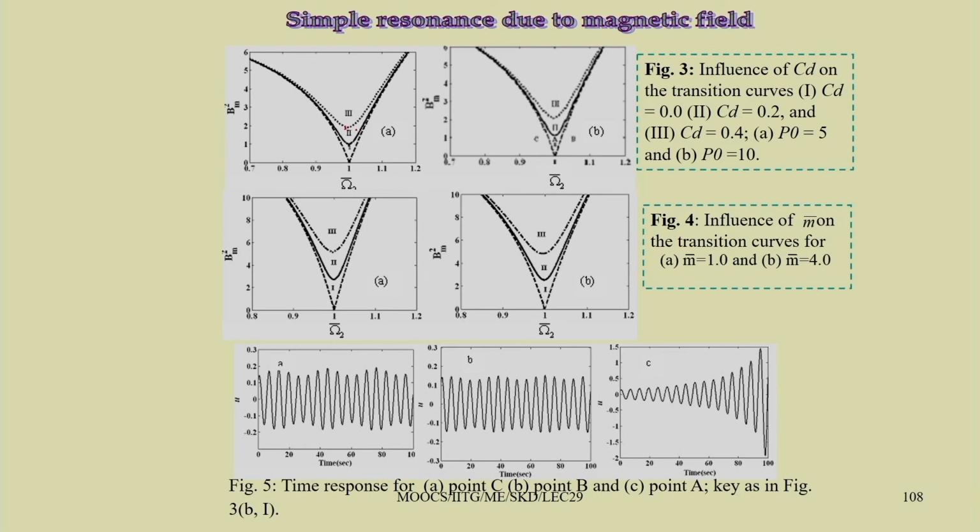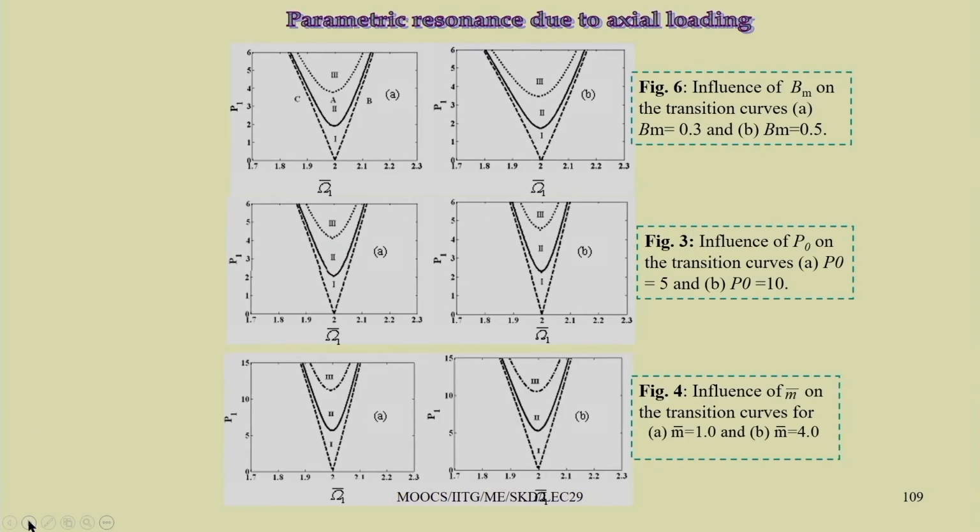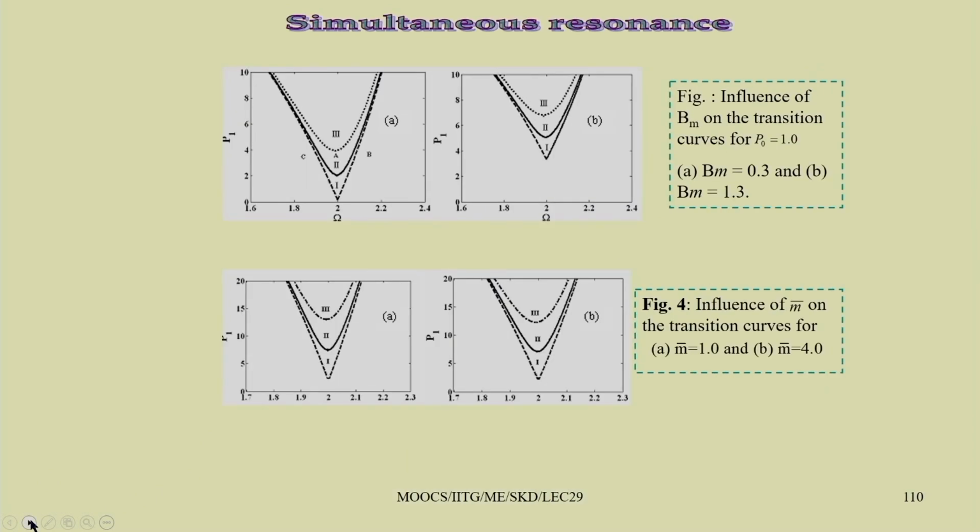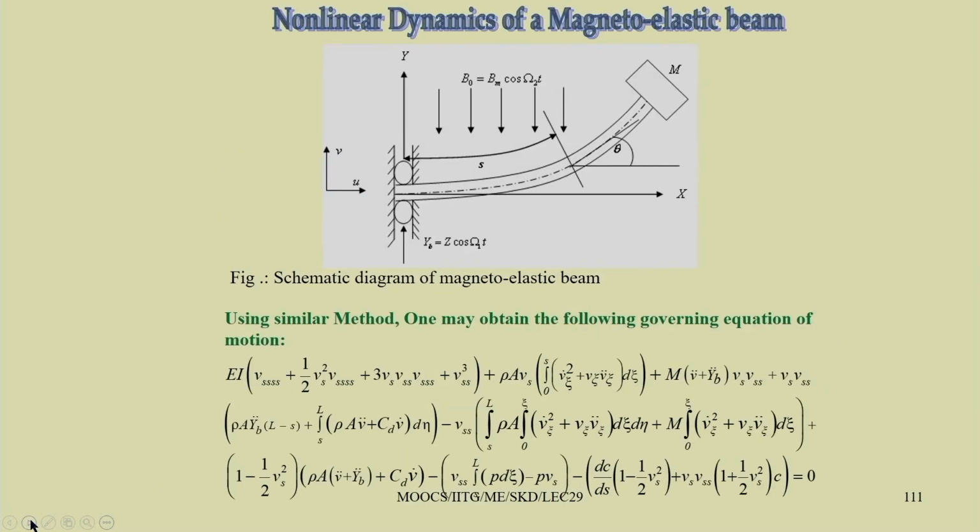So, these are the critical values below which the system, whatever value of B omega you apply, will be stable. So, one must find all these critical values below which the system will be stable and apply that concept to control the vibration of the system. Similarly, for different parameters it has been plotted.